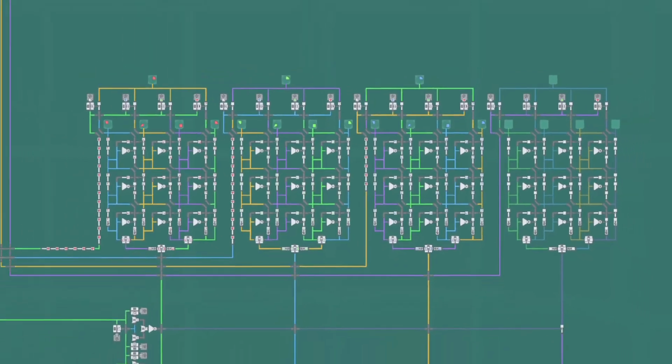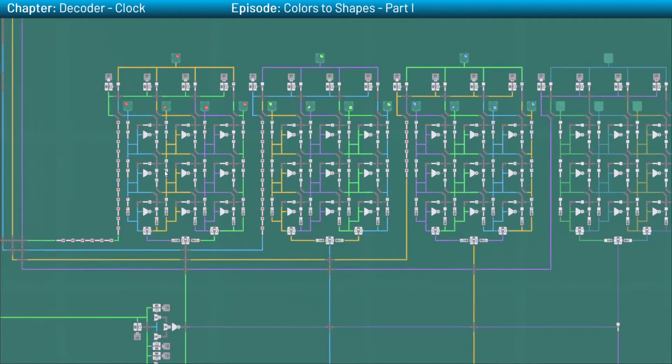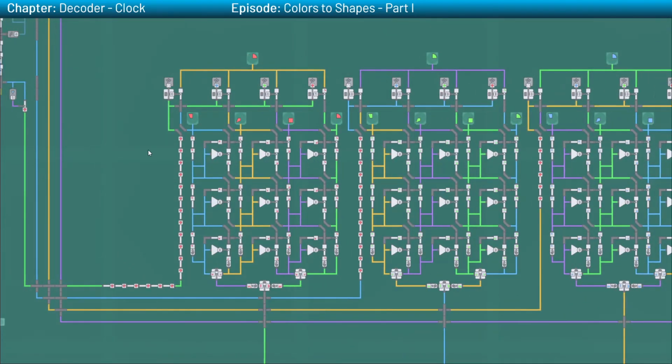So why is this lane sorting thing relevant? Well, by doing this, we've moved away from the actual orientation and layout of the quadrants in favor of a system where only the amount of quadrants matters. If there is one quadrant, it will be sent to the leftmost output. 2 quadrants, the leftmost 2 outputs, and so on. And that principle is something we applied in the clock as well.